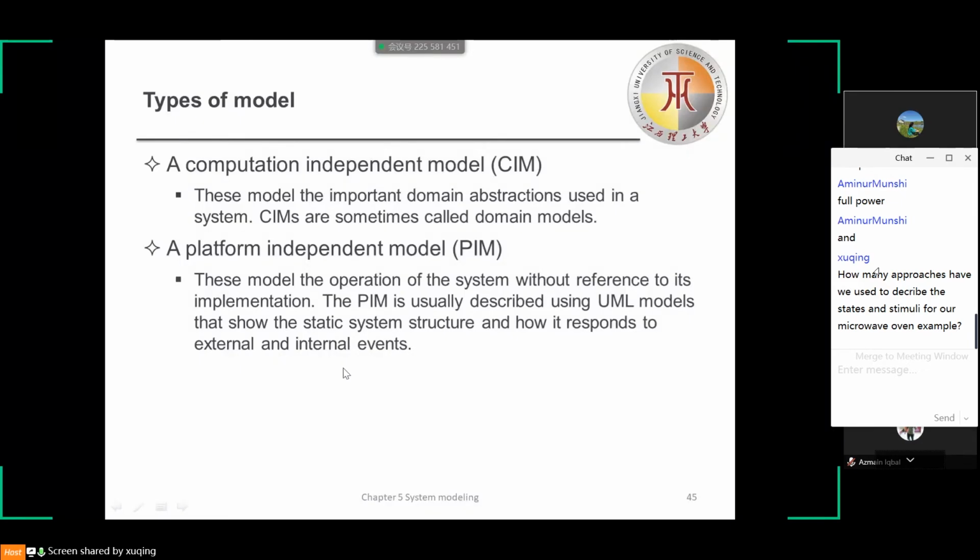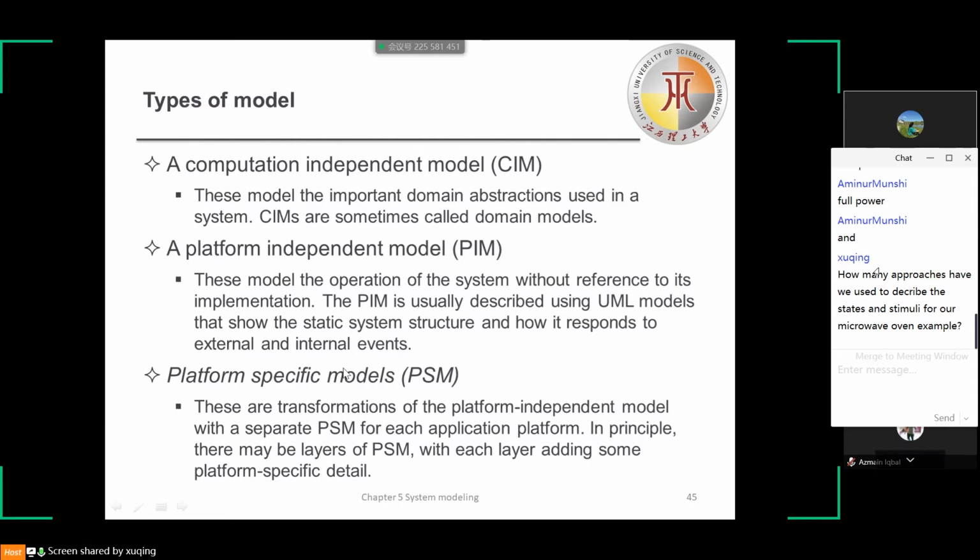And the third type is the platform-specific model. Here, these models are transformations of the platform-independent model, with a separate platform-specific model for each application platform. In principle, there may be layers of platform-specific models, with each layer adding some platform-specific details.